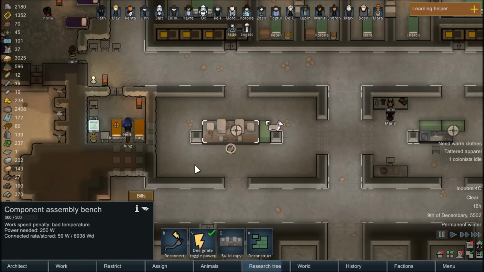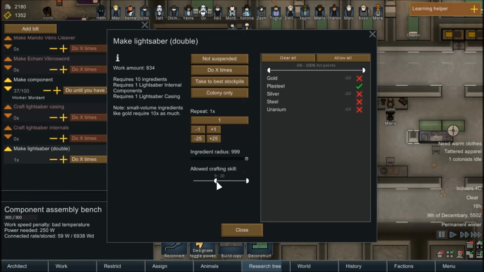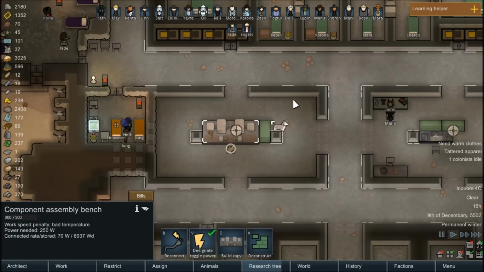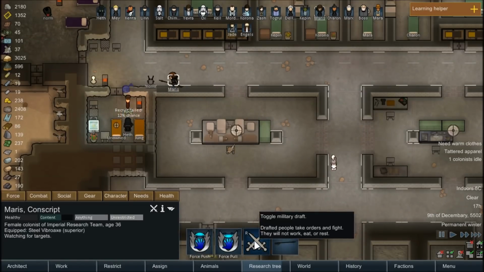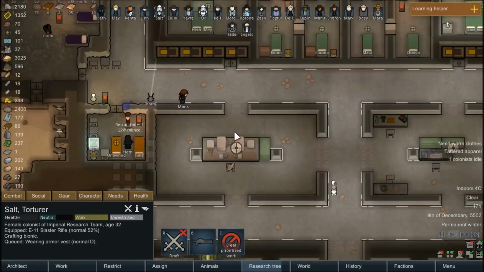Well, I'll say 11 or better, and whoever comes along to do it will do it. But that way we at least have somebody we know is pretty competent doing it. So plasteel only, 11 or better, and we have everything else. So there we go. It's going to be our first constructed lightsaber. We still have to make a crystal for it. Maris, just drop it where you are. That's fine. Salt, what are you currently doing? When you're done with that, come wear this.